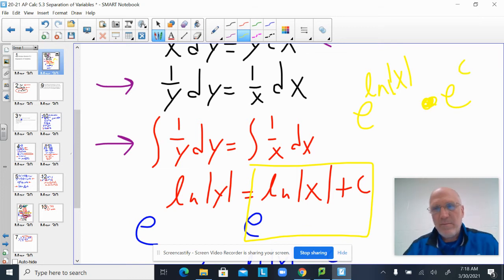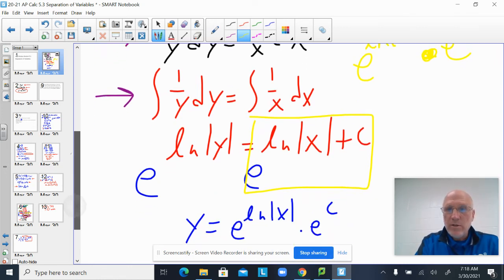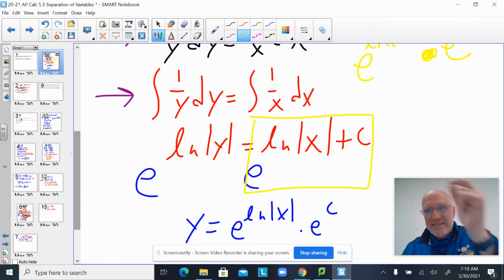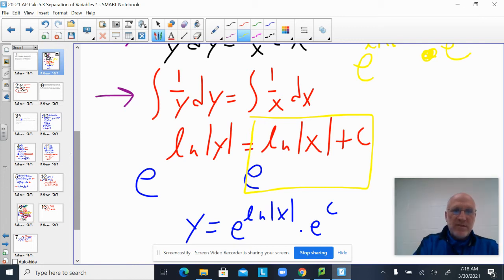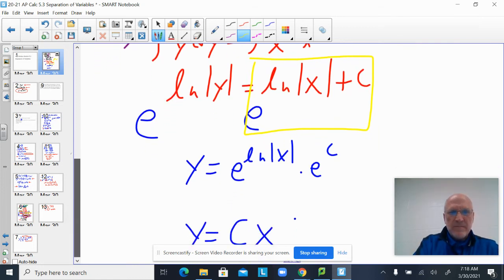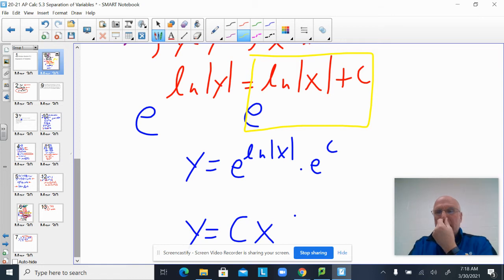I may have simplified it because remember that e to the c is just a constant. I think I wrote it like that. Let's scroll down here and check. I did. Good. So I'm glad I wrote it like that. And then I can do two things. That e to the c at the end, that's just a constant. I'll move that before the first e. And the e to the natural log of x is just plain old x. This thing simplifies very nicely to y equals cx. So there's that example.